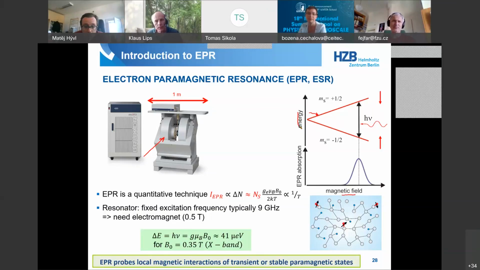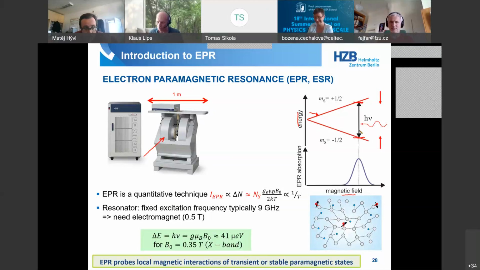And what we now do is we do two-level spectroscopy. We now apply electromagnetic radiation that is shown onto the solar cell or onto the solar cell material. And if the energy of that incoming radiation at a certain magnetic field is in resonance with that splitting, we can induce a so-called magnetic dipole transition. So the magnetic moments couple to the magnetic field of the photon field.